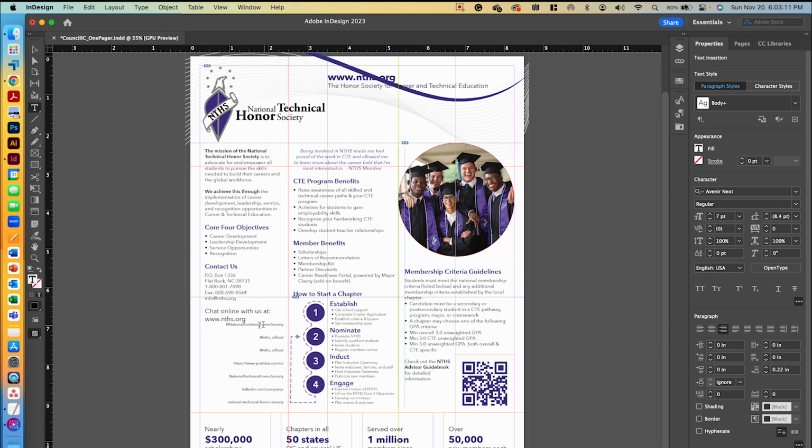And then I'm just going to highlight that very top one that says at National Technical Honor Society. And in just that top one, I'm going to change the leading. So the leading right here, we're going to change that to 30 and press enter. Now, I do have an issue with mine kind of going off the page there a little bit. Either something we're going to do later on is going to change it or we need to move it up a little bit.